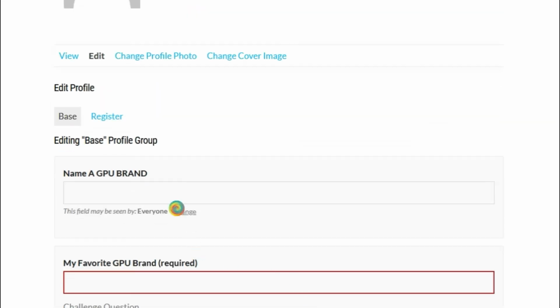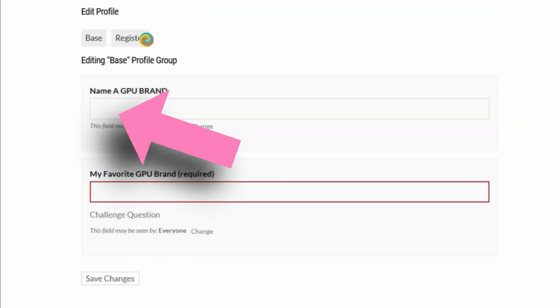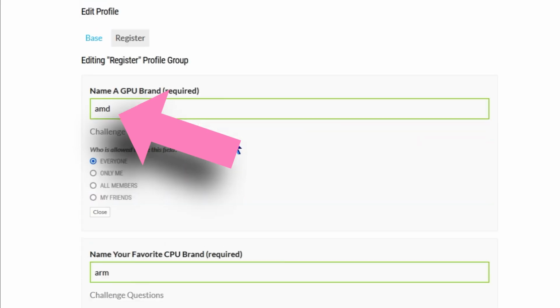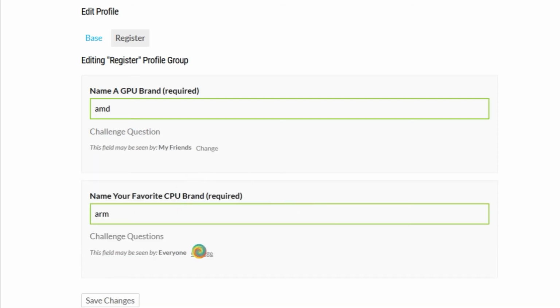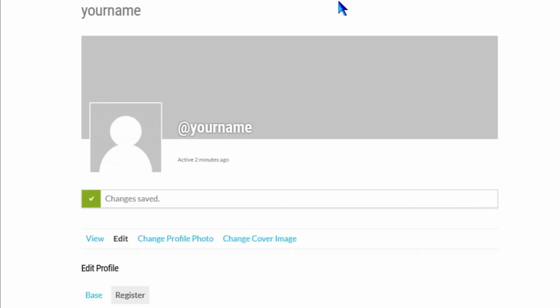So they can change that to only me, my friends, close. Let's say everyone on this one, close, save changes. So that has been 100% effective so far. Hopefully this helps prevent spam bots from overwhelming your website as well.